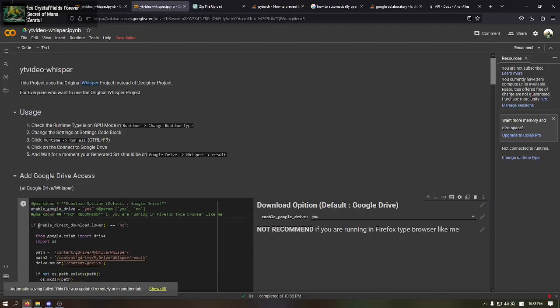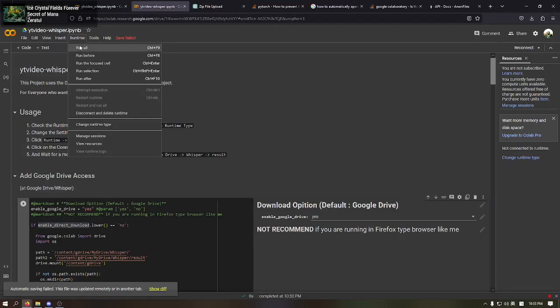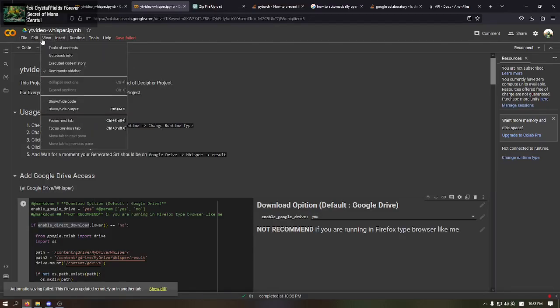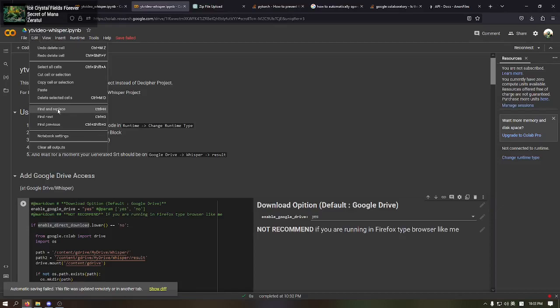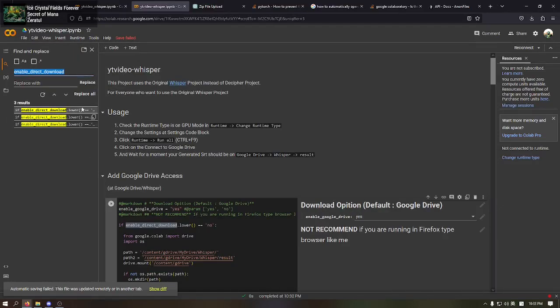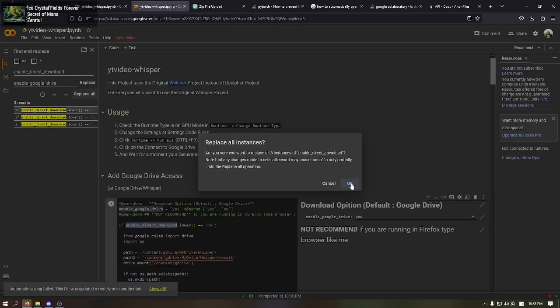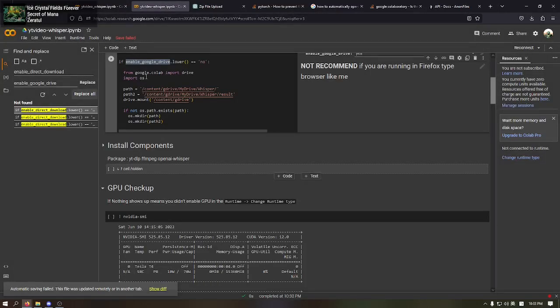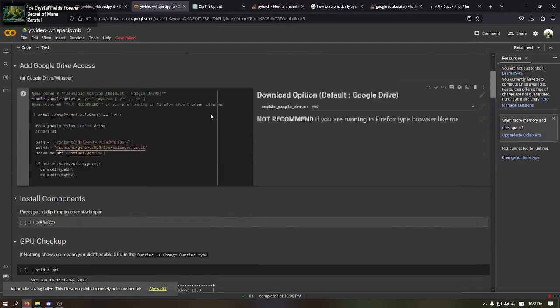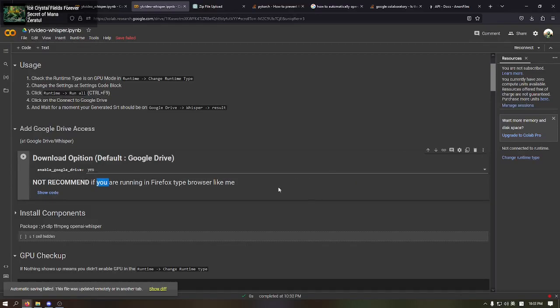And let's just change the list line to enable Google Drive. Let's just add it, find and replace, lower it to enable Google Drive. So there we go. Replace all. So enable Google Drive lower. Yes.